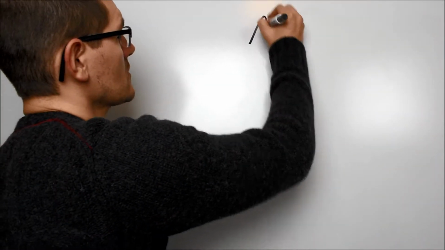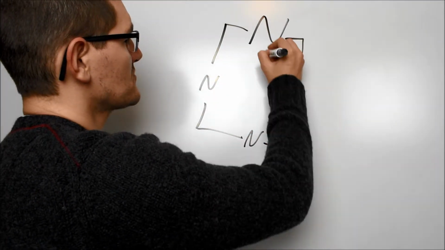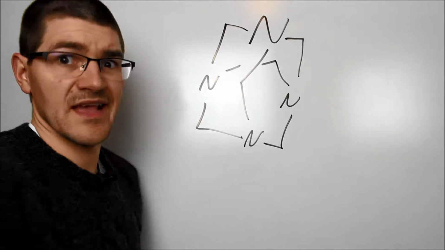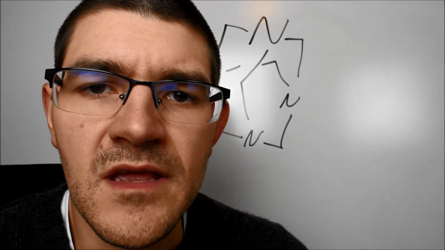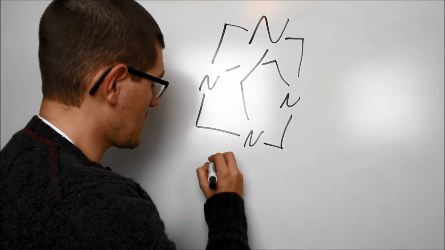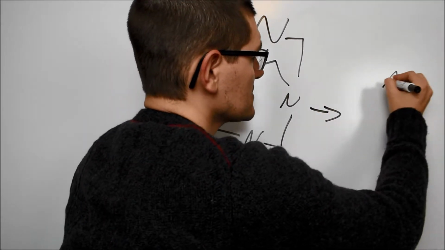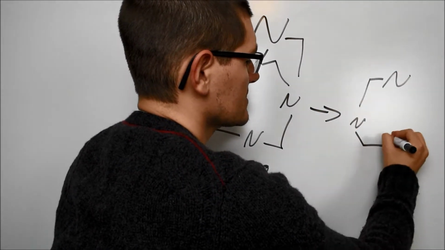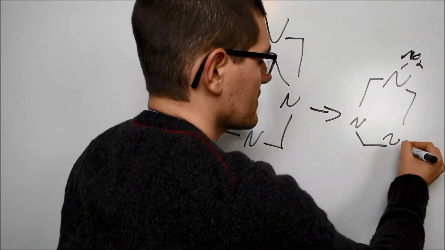Let's get going. Henning's original RDX synthesis from 1898 starts with this molecule here called hexamine. It's a common name and I'm not really a big fan of common names, but believe me, you don't want to see the IUPAC name for this thing. 1,3,5,7-tetraazotricyclo-3,3,1,1,3,7 decane. To the hexamine, we add a whole pile of nitric acid, and that backs us into our RDX. This synthesis is also called the Woolwich Process, named after the manufacturing plant in the UK that supported the British war effort with this synthesis.